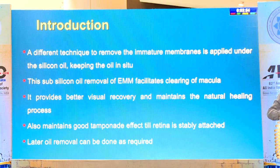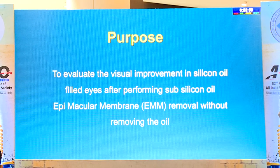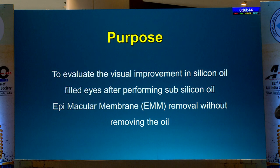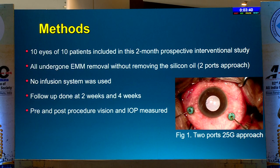Later oil removal can be done as required and as per choice. So the purpose was to evaluate the visual improvement in silicone oil filled eyes after performing subsilicone oil epimacular membrane removal without removing the oil. Ten eyes of 10 patients were included in this 2-month prospective interventional study, all of which underwent EMM removal without removing the silicone oil.